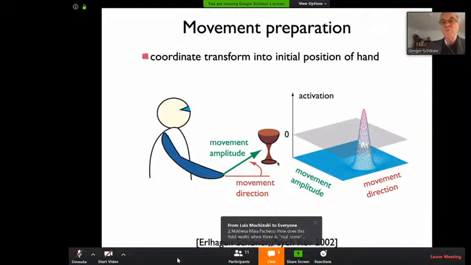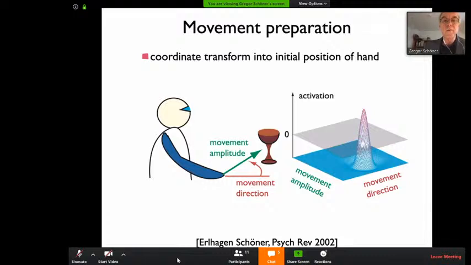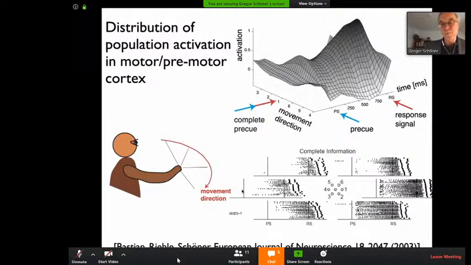We know that there are these movement parameters, like movement amplitude and movement direction. And they are represented by fields just like that. And I just want to highlight, we've done a lot of work on that. There's a lot of interesting constraints, both neural and behavioral, on that process, where you're looking at, for instance, how the reaction time to a motor command, to an imperative signal, varies with the prior information you have either about direction or amplitude and all kinds of things. Just maybe highlight that this is where the notion of population code comes from.